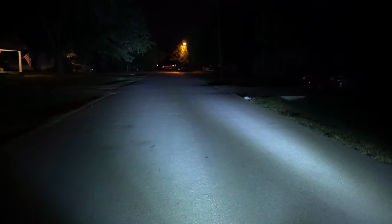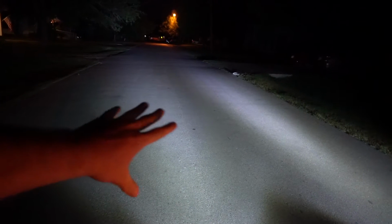For $100 for both lights, not that bad. I think that the GMC that I test drove before that had the Rigid Industries lights, I think they were a little bit brighter, but I think those are like $300 a piece. So, like I said, for $100, not bad. It doesn't look this blue in person. I know on camera it looks a little bit more blue, but it's not bad. I like it. Regular headlights with the fogs. So it actually does help a lot. Wow, actually helps a whole lot.